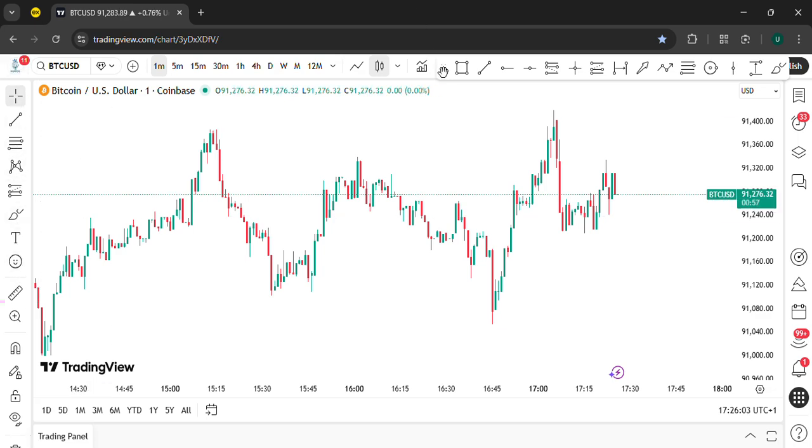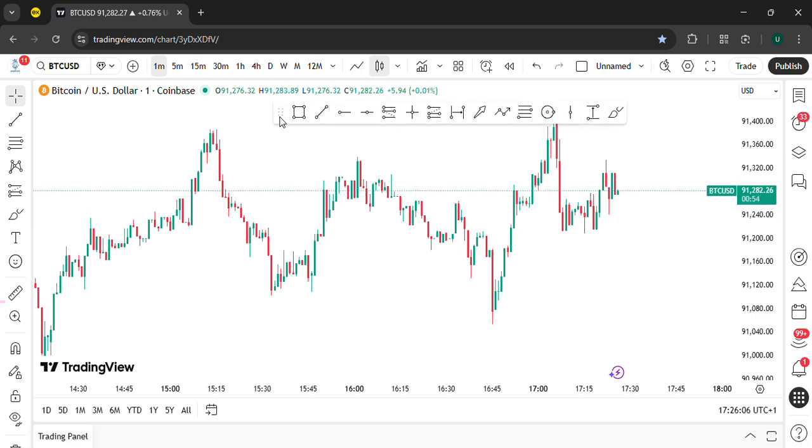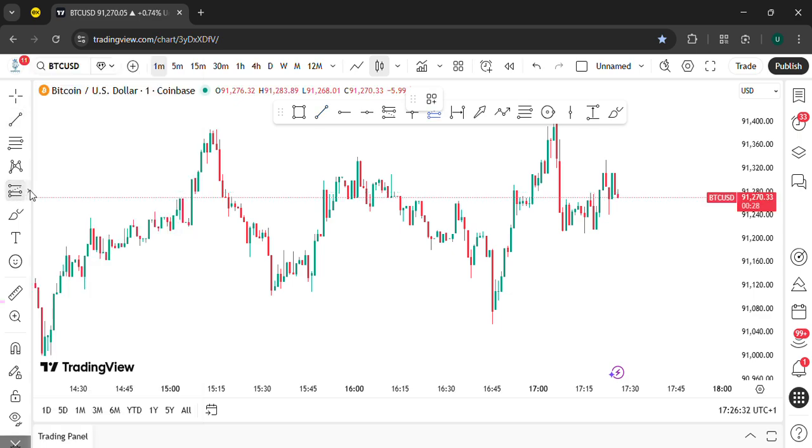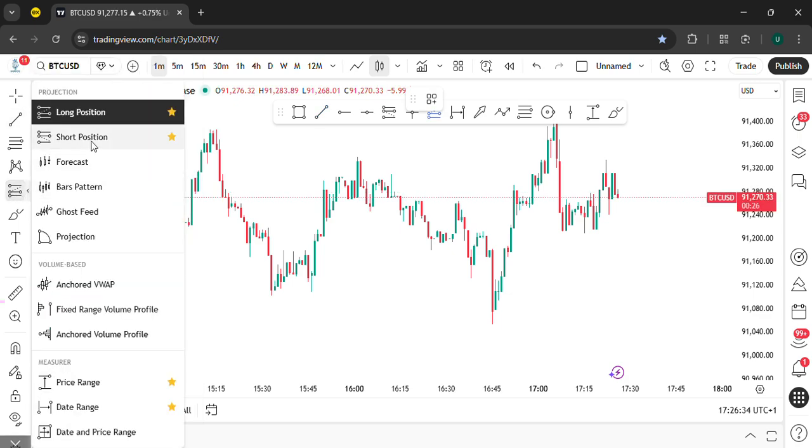If you look here, you see that I've added some of them to my favorite. If you want to add any stuff to your favorite, you go to this arrow here. For example, I want to add this parallel channel to my favorite. I'll come and click on this star here, and you see it appears here. If I remove it, it will disappear. Hope you can see that it is no more. So that is that about that. I've chosen all the ones that are important that I use often, like these ones, long and short position. You can see it here, long and short position.